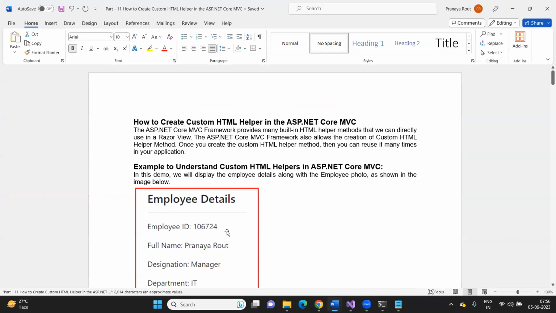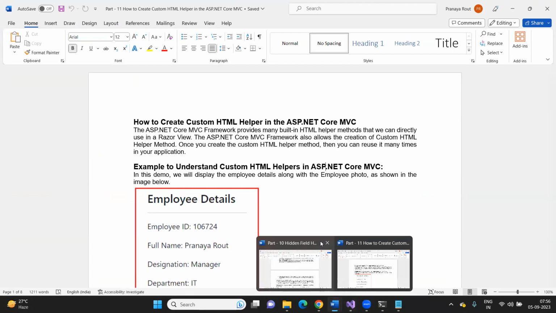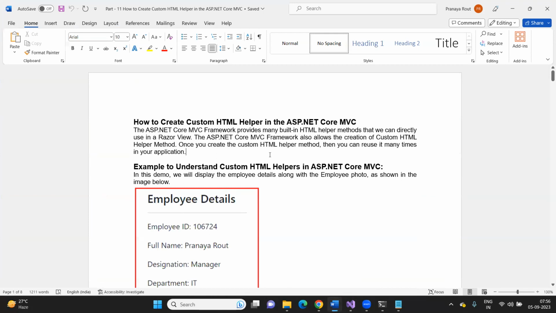Today's main topic that we are going to discuss is the custom HTML helper method. The ASP.NET Core MVC framework already provides lots of HTML helper methods which we can use for a specific purpose. Specific purpose in the sense, TextBox you can only use for generating a text box.